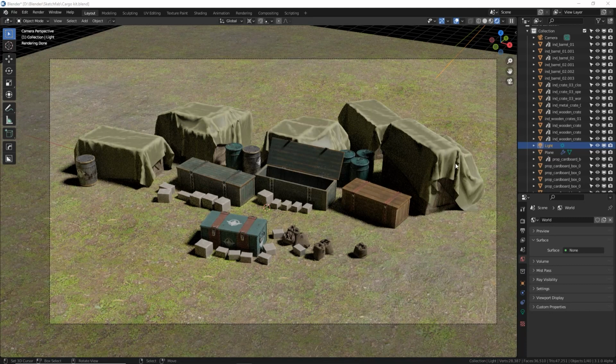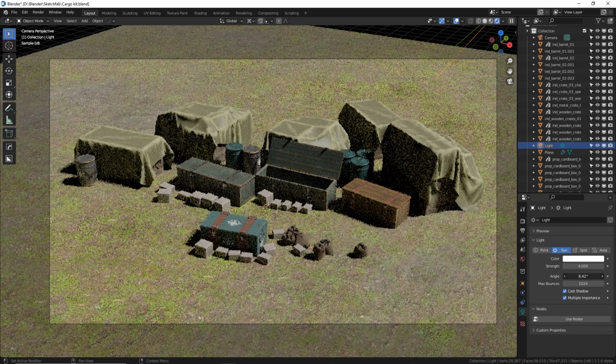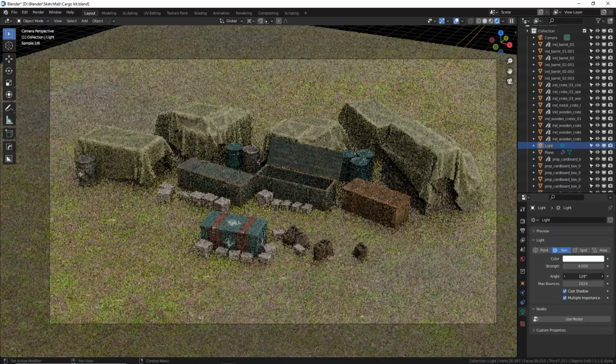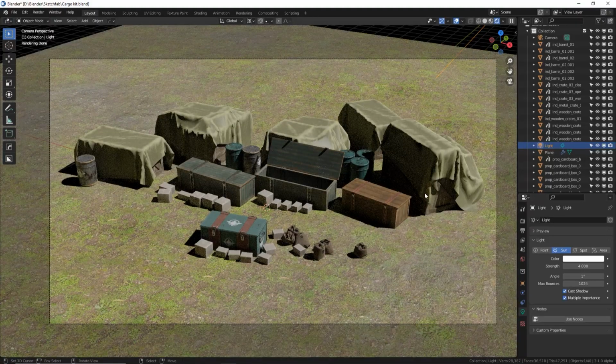So here I have a scene with a sunlight. Here on my lighting tab, I have it set to sun. The default stuff is all in here. If I wanted to make it a harsher lighting, I'm going to do a smaller angle. If I want it to be softer lighting, I can go up higher with my angle. As you get close to 90 and even 180, it's just a very diffuse lighting, kind of like a cloudy day. But I don't want to try to fake lighting because this is not great.